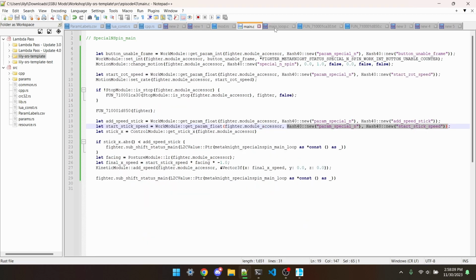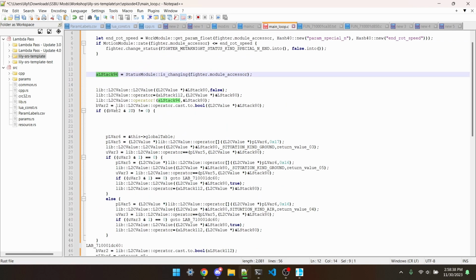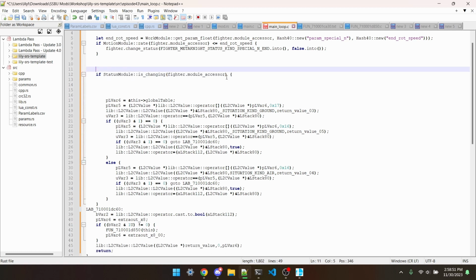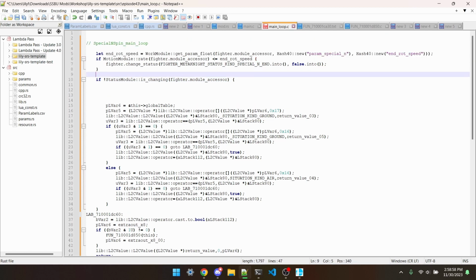If this doesn't work, we can just go back to it. I don't think this is correct actually. I think this is just a compiler error, because why would we be getting status module is changing if we're not doing anything with it? So I think this is just supposed to be if status module is changing, or more likely if not changing. We'll come back if it doesn't work.